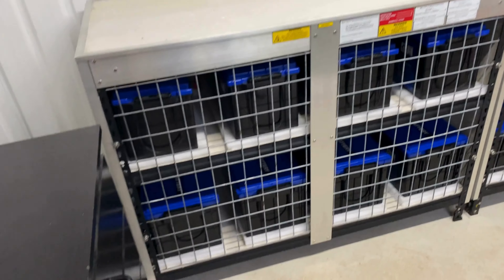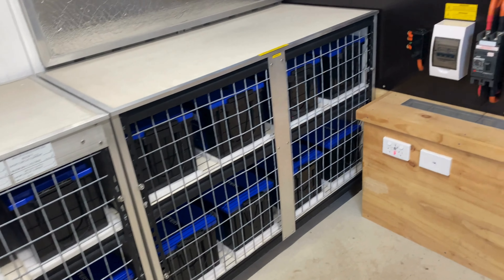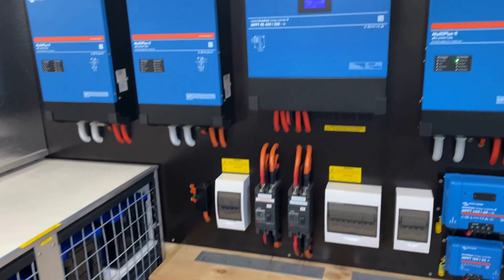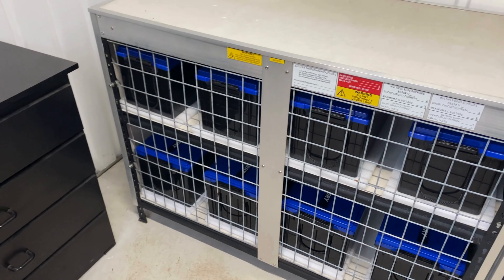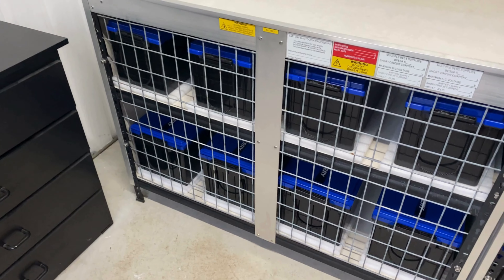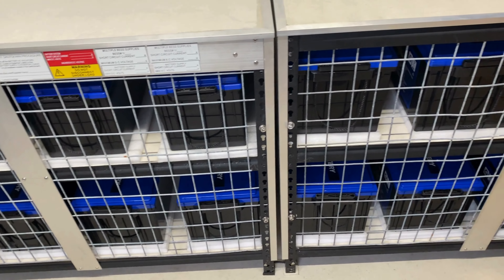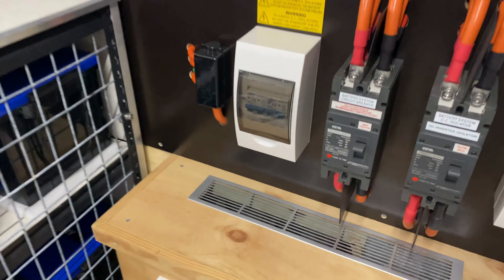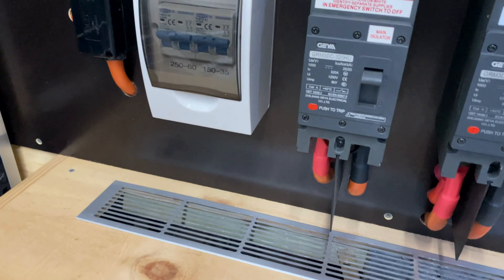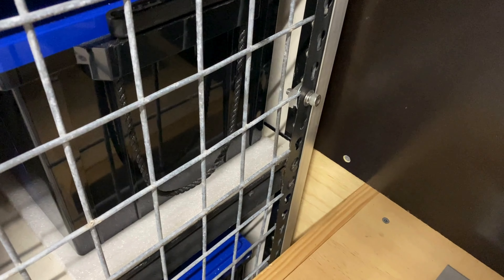Here we go — here's the battery bank. There are 16 cells. You can hear the inverters running pretty hard there. This is where the circuit begins, at the battery bank. Look at those two lots of 70mm cables running from this end of the bank up into the bottom of that MCCB. The negative cables pass through the shunt which is behind this panel here, and the positive cables just pass straight through.